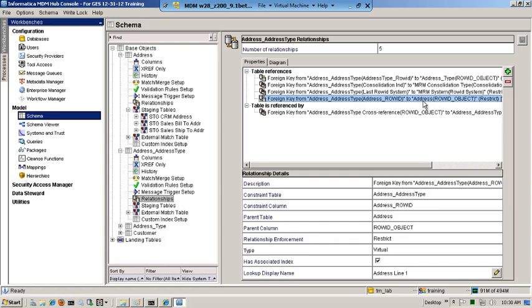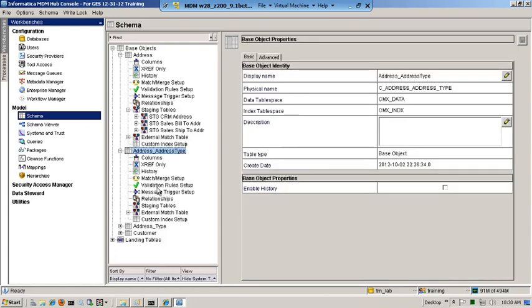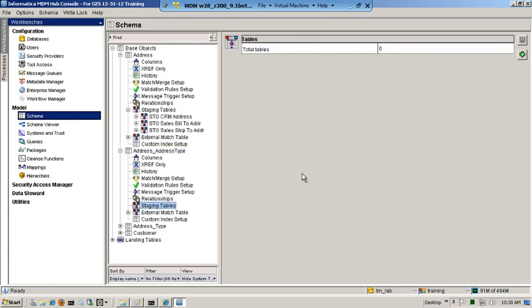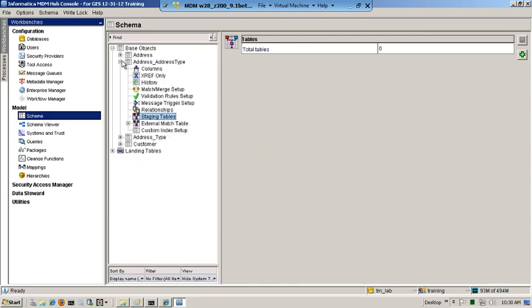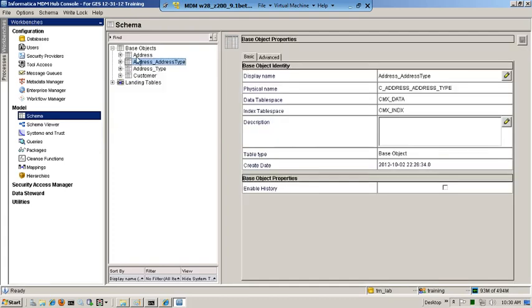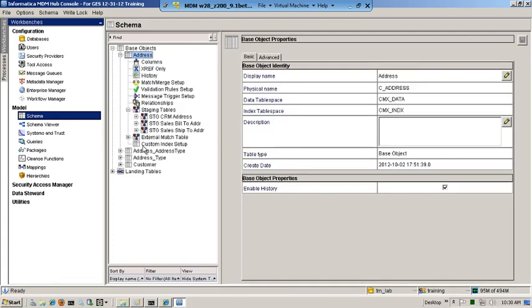Because we have relationships, we should be able to add staging tables. But guess what? Do we have any? Oh, I forgot to add them. So we're going to create a new staging table for it because it was an oversight. Okay, so let's configure what we have first. First, the address. Pretty straightforward. So now we're just going to focus on configuring the lookups.